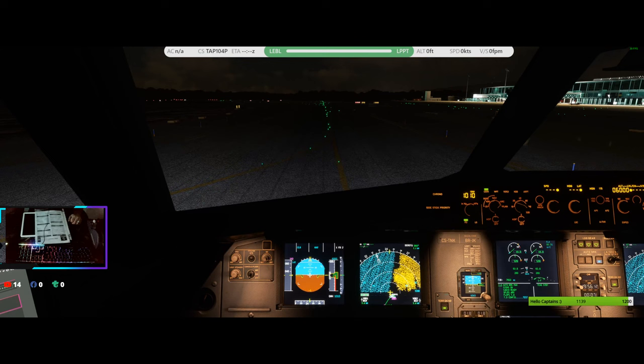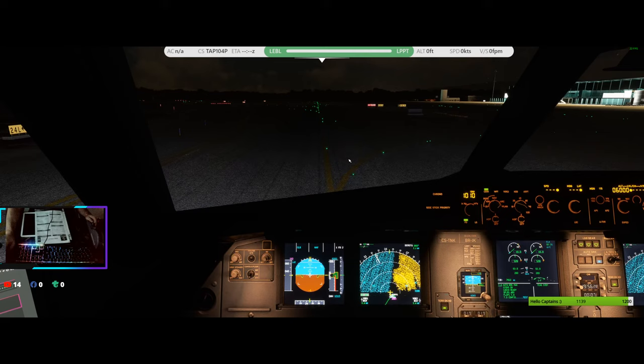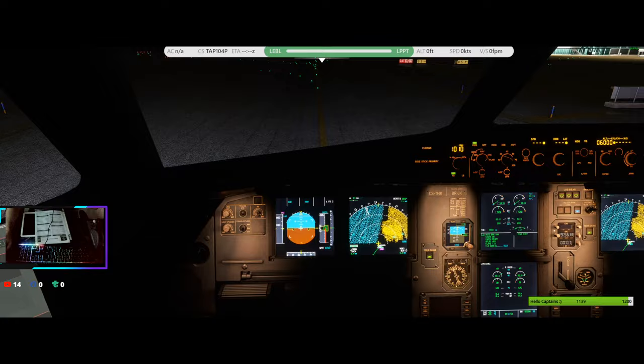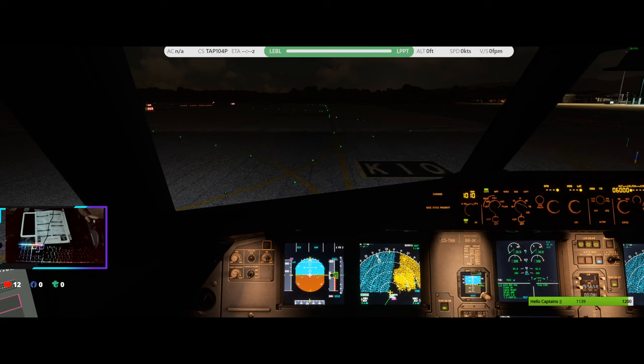Approaching kilo 9, kilo 10, and holding point kilo 11, runway 06 right. And just before takeoff, I need to check the brakes. They are not assigned yet. I mean, they are assigned but with a double key. When I press the stick, it's going like this.